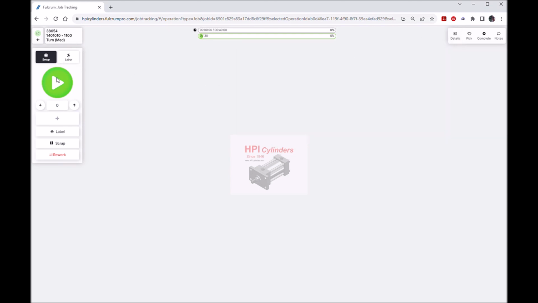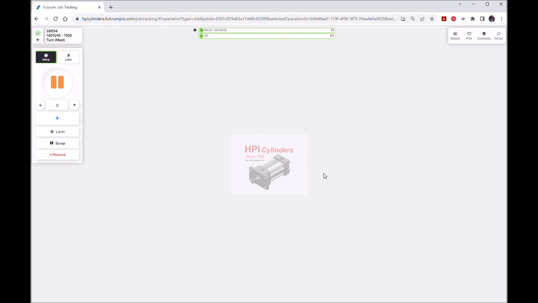So we're going to start the setup, and the timer will begin counting. Now, this area of the screen has like a logo on it, but as I get drawings collected together for all the different parts, they will be attached to this particular item, and they'll follow it all the way through production, and you'll actually see a drawing right here on the screen that ideally we won't need a paper copy on the shop floor at all, because you'll just be able to see it right on your tablet.